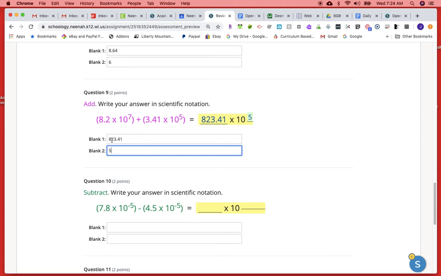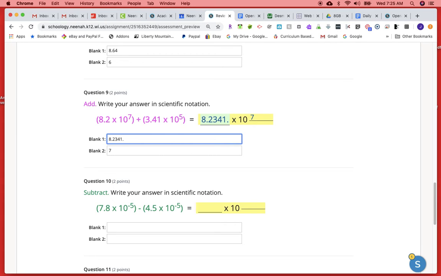So if we move our decimal 2 places to the left, it's going to be 8.2341. And I'm going to put Lars. And being that we moved 2 places to the left, we're looking at left and add, L and the A. We moved 2, so we have to add 2. So I'm going to plus 2. 5 plus 2 is 7. So put 7 here.